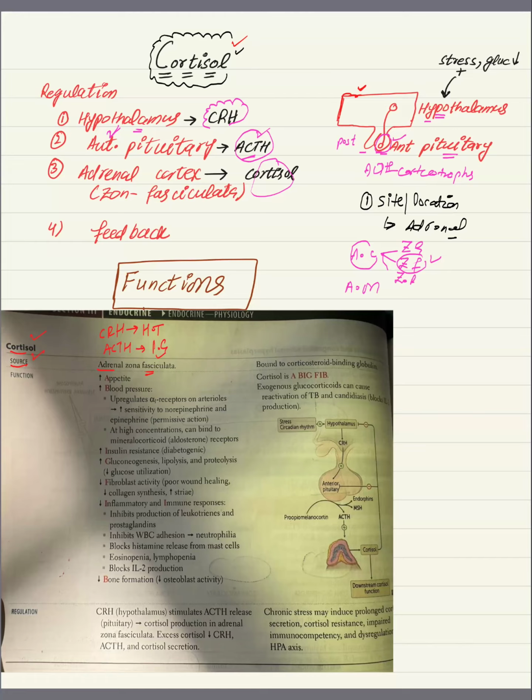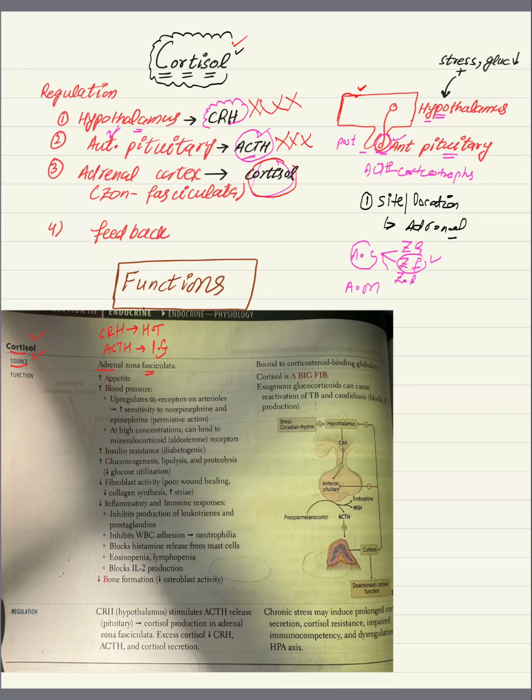This is called regulation. Now we have to understand: suppose the adrenal gland makes cortisol, but how does this cortisol signal the hypothalamus or pituitary gland to stop making cortisol? In our body there are always limits for each hormone, a normal basic level. If anything is produced in excess, your body will shut down its pathway. So when enough cortisol is produced, it goes back to the anterior pituitary and to the hypothalamus. If it goes back to the anterior pituitary, it will inhibit ACTH. If it goes back to the hypothalamus, it will inhibit CRH.